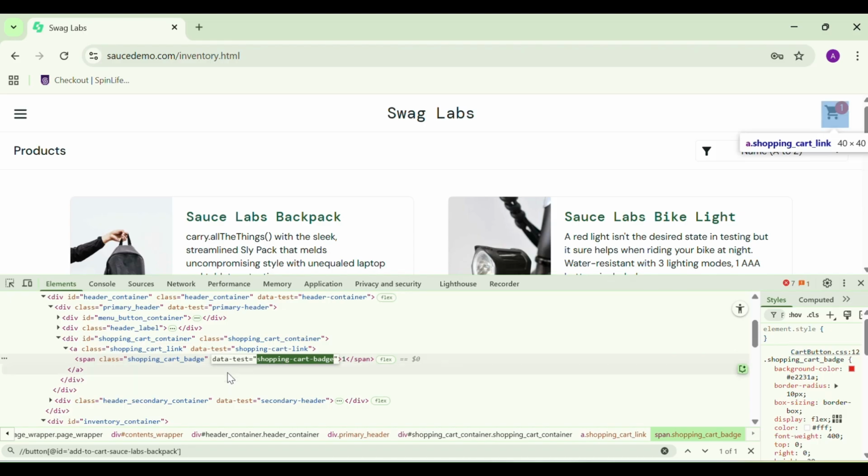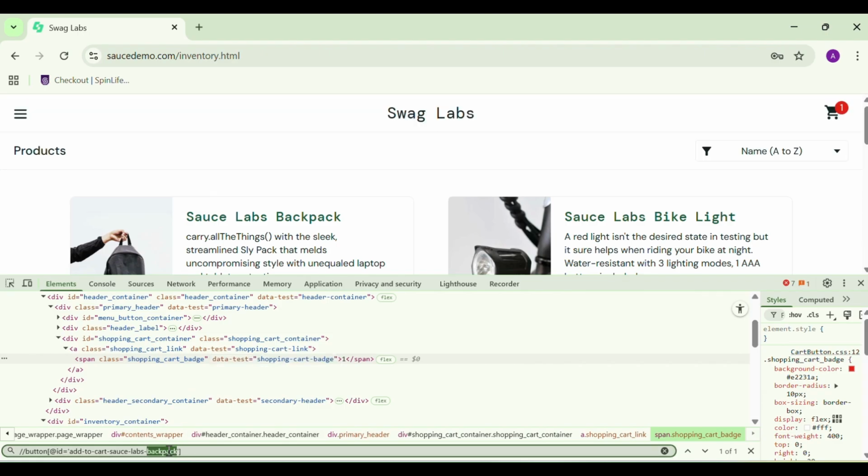These are the data attribute name and attribute value. So just paste it here as the attribute value, and again we have to find the attribute name, that is data-test. Copy this and replace id with data-test, and also we have to use the tag span. So replace button with span, and we got 1 of 1.